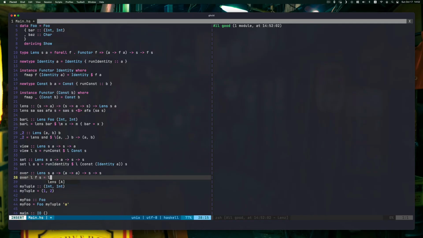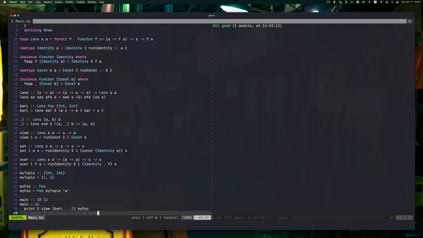Well, similarly, we have our l, and now we want a function that updates our A and returns a context of A. So if we were to write this out, we might consider calling f a. And let's keep in mind that we want the structure again. So this is very similar to set. We'll want to use identity. So if we use identity on our structure, then call run identity on the outside, we have a version of over that will work. And we can simplify this using eta reduction to say that this is identity . f.